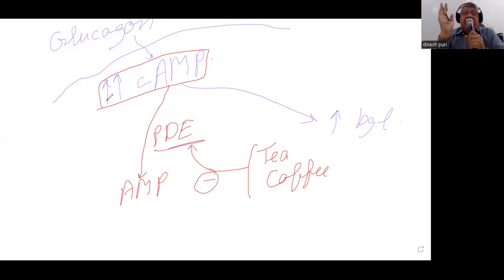So I return to the question before the end: how can fructose and galactose be converted to glucose? Please find out the answer. Try to trace the pathway. Thank you so much.